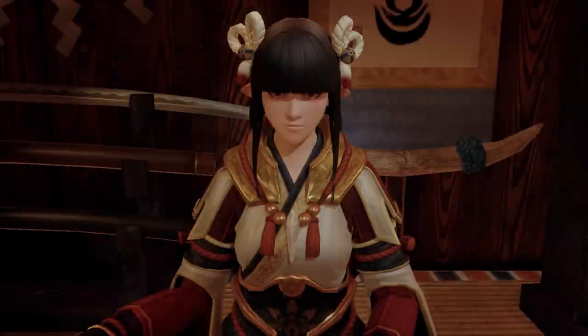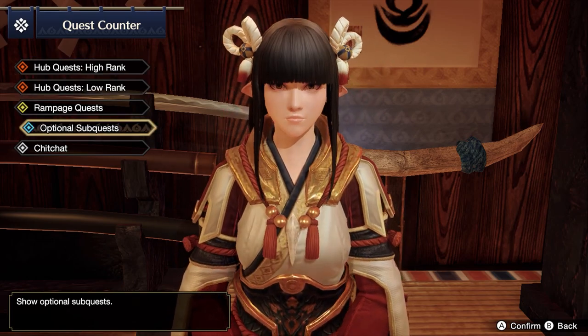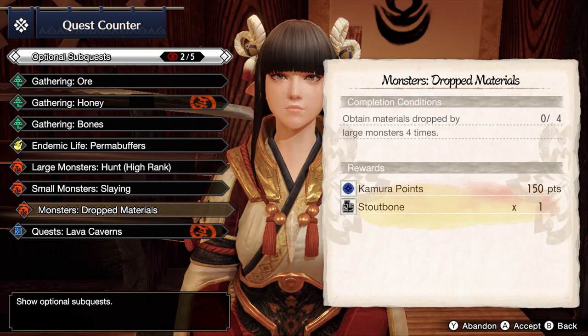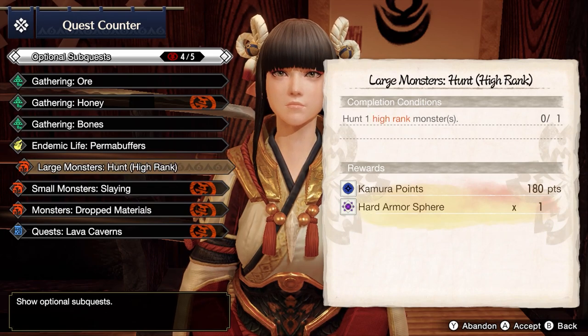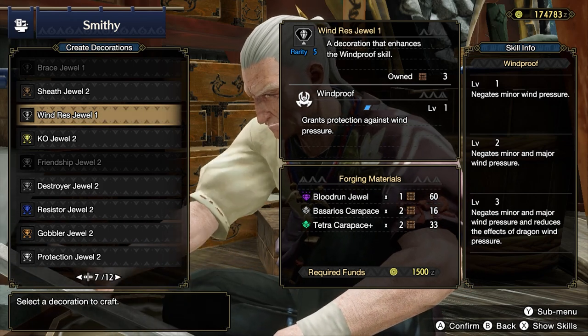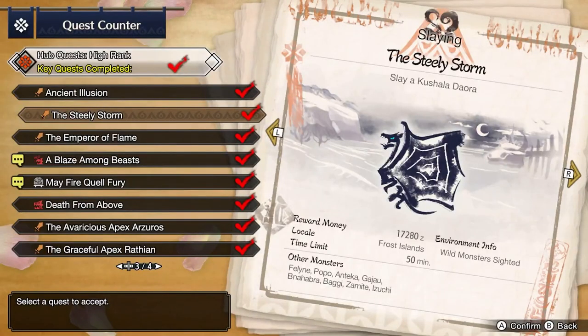After beating Camellios, you'll need to farm another 10 Hunter Ranks to reach Hunter Rank 30. Do whatever you need to for equipment, decorations, or just whatever you like hunting until you reach the next Hunter Rank cap. It's strongly recommended to farm materials for wind resistance decorations during this point if you do not already have them. At Hunter Rank 30, you'll unlock the urgent quest to hunt Kushala Daura in the Steely Storm.